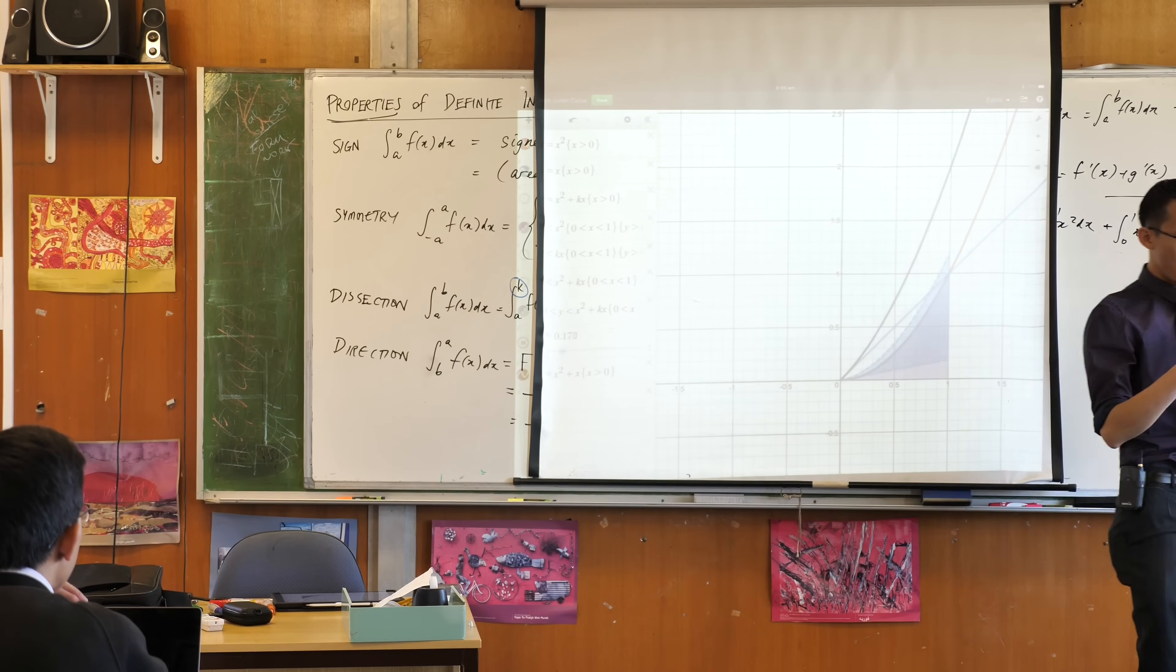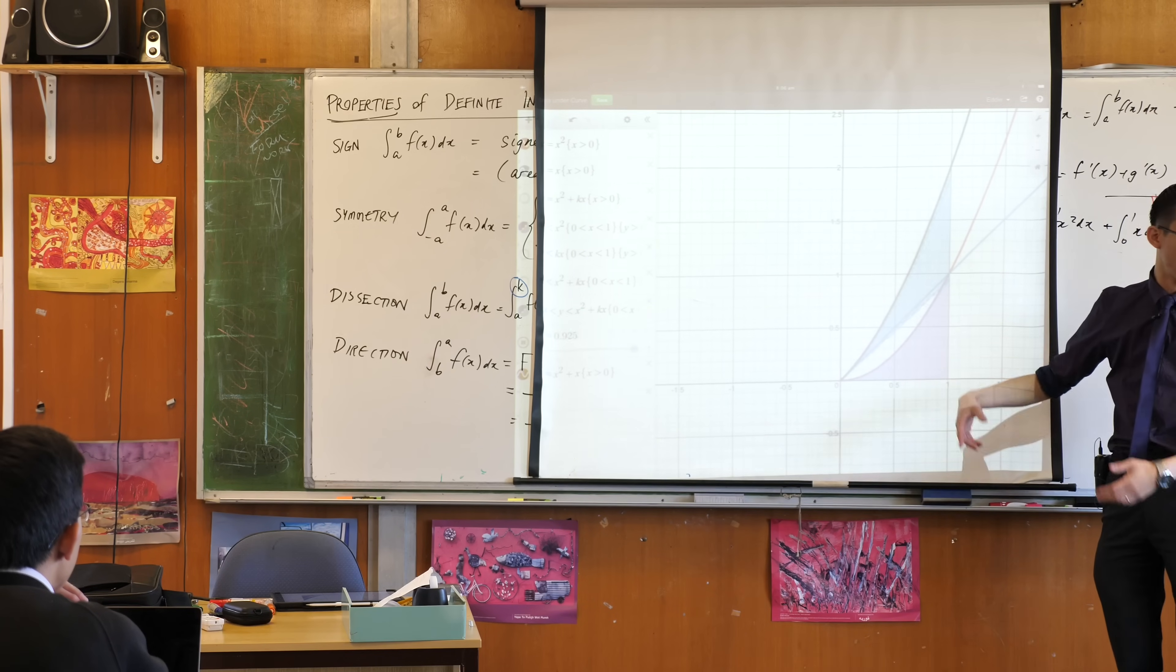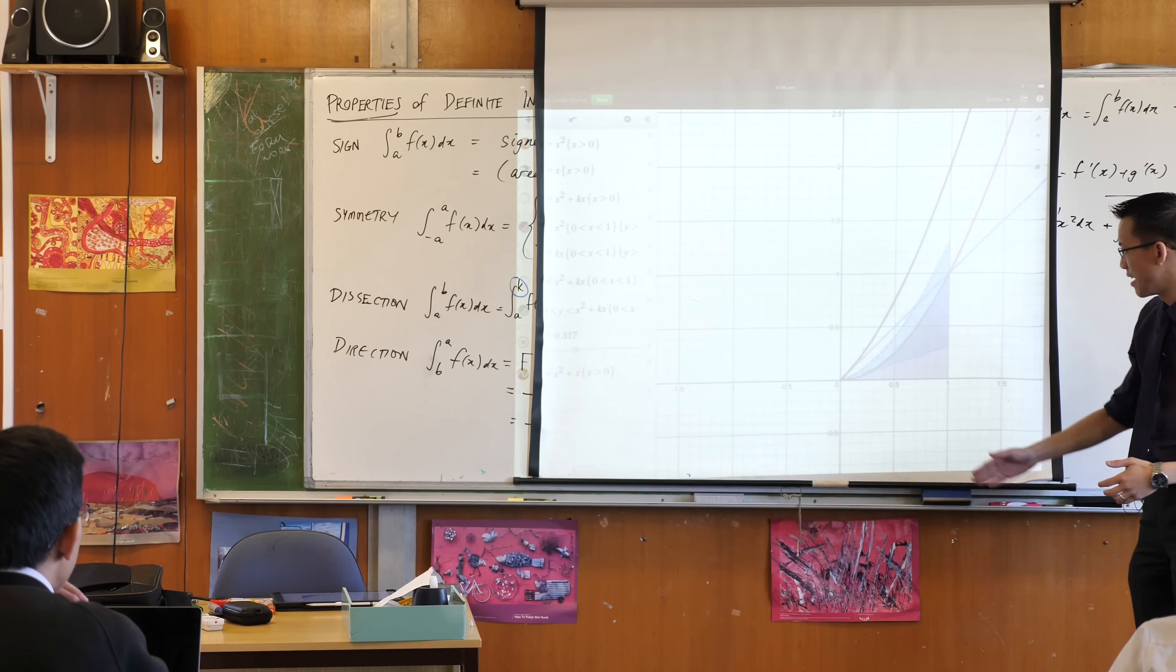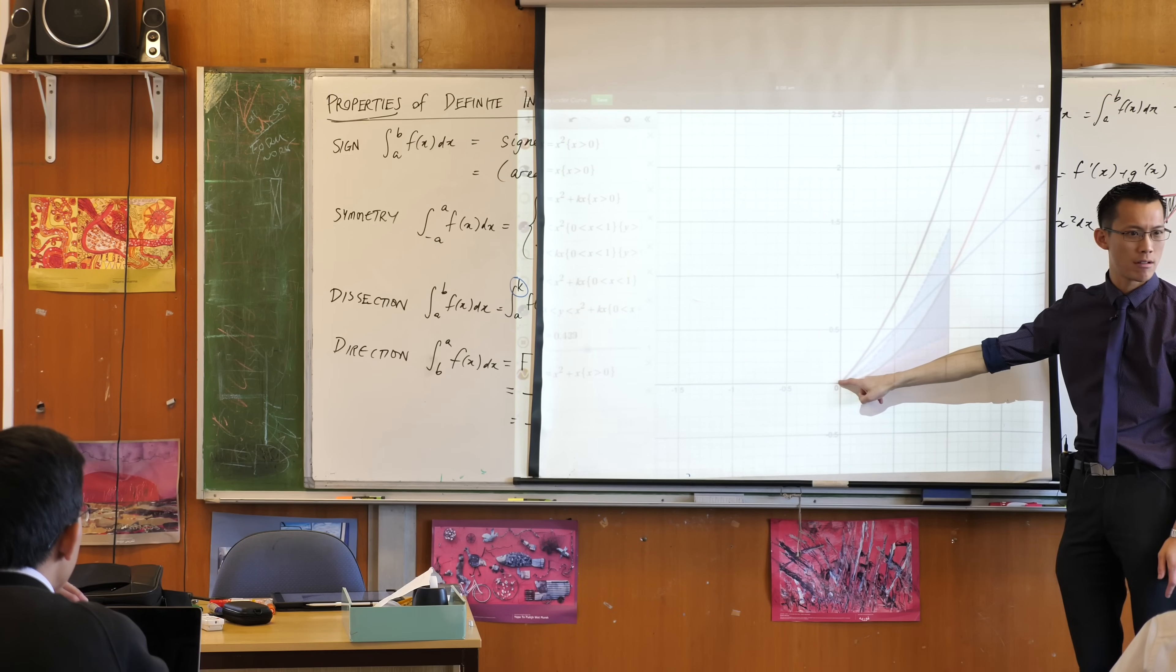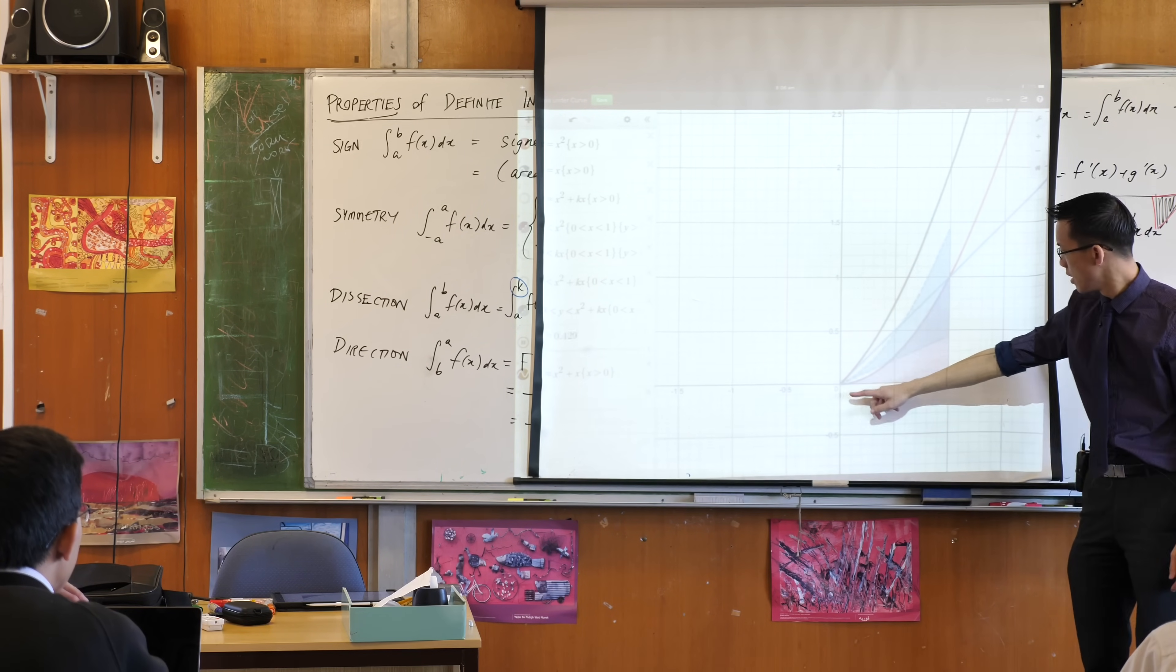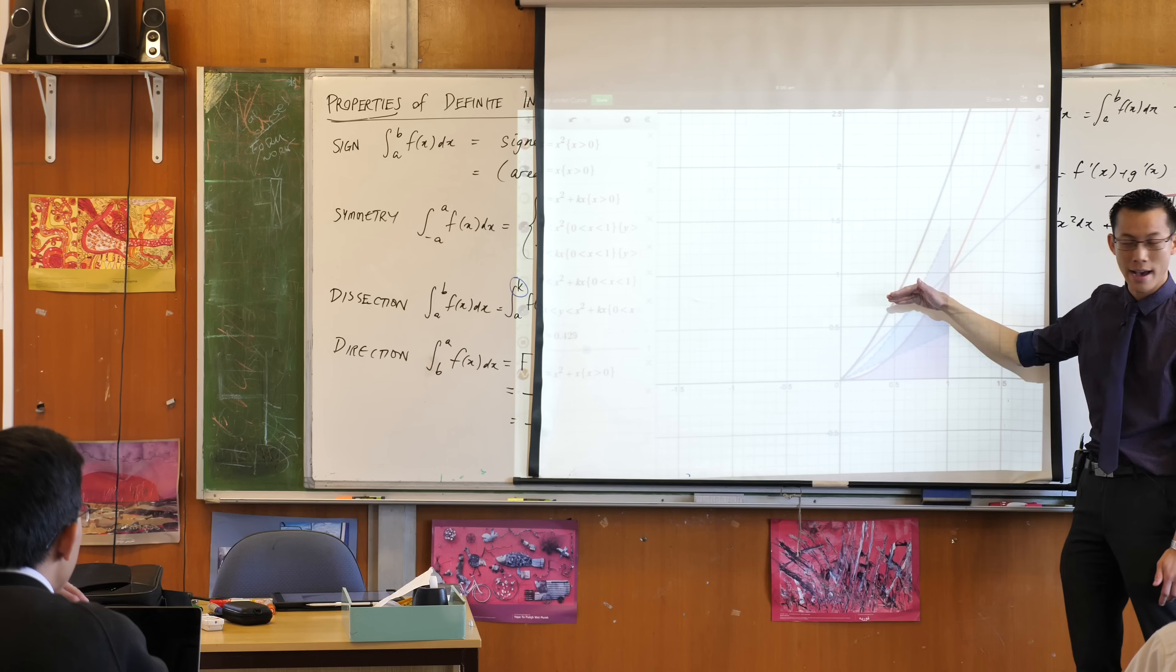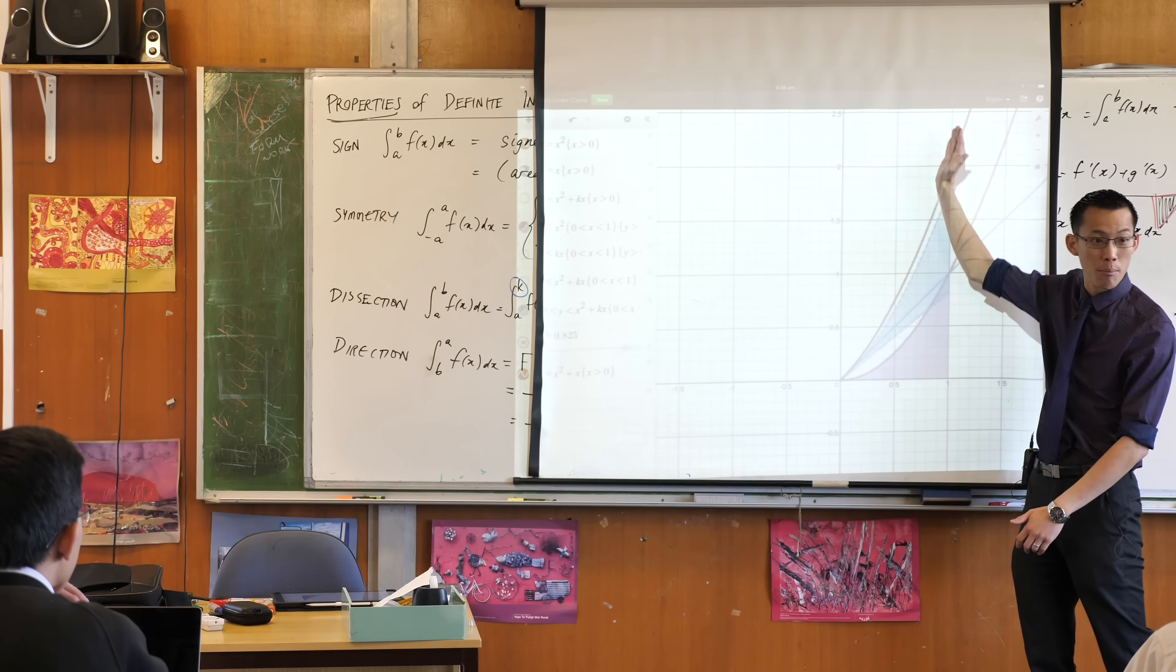So you can see when you start with just regular x squared. Regular x squared is underneath here, familiar parabola shape. But as you add x to it, and as you do that sort of gradually, what happens? Well, you're adding nothing at this point. Do you see why I add nothing? What's the y equals x line equal to at that point? It's equal to zero. So that's why it doesn't go anywhere. Over here, on the other hand, you're adding a huge amount. You're adding much more. And in between, you're adding these increasing amounts. So that's why, watch the curvature of the parabola. Do you see it sort of curves upward?